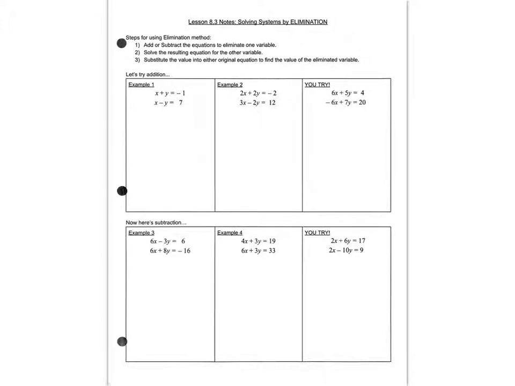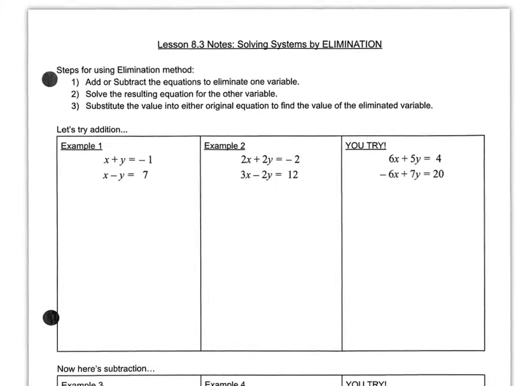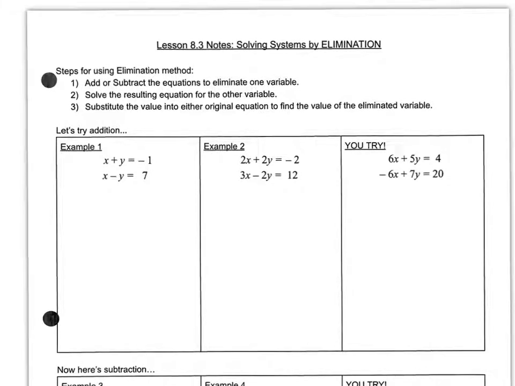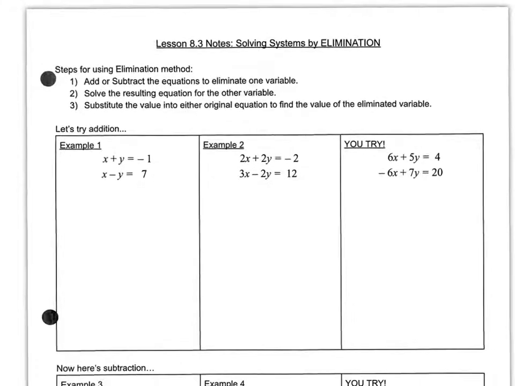So on the top, you're going to see the steps to solve this. First, we're going to add or subtract. I'm going to tell you which one you need to do, but when you start practicing this some more, you need to figure out whether you add or subtract. And we're doing it to eliminate, hence it's called elimination. We're going to eliminate a variable, that's either x or y, and then we're going to solve for whichever one's left over. Then we figure out the other answer. Remember, we need 2 answers. We need an x, we need a y.